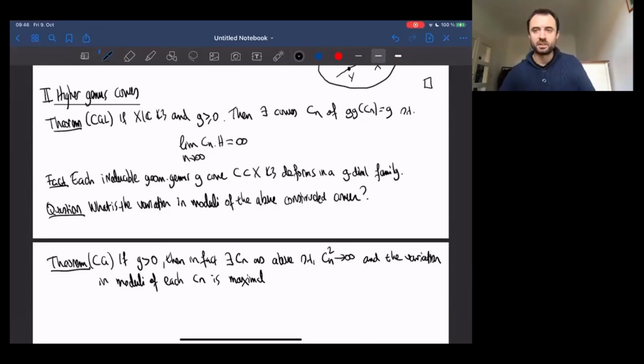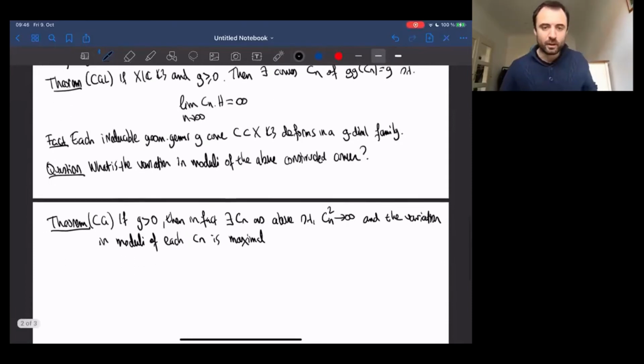Okay, so what this proves is that an arbitrary K3 has infinitely many families of curves of geometric genus G, which move in a maximal sense in moduli. Okay, and this Cn squared goes to infinity. I mean, of course, it implies that Cn dot H goes to infinity by the Hodge index theorem. So it's a strong condition. Basically it tells us that also the arithmetic genus, so the number of singularities, is increasing. And this was not clear from the previous theorem.